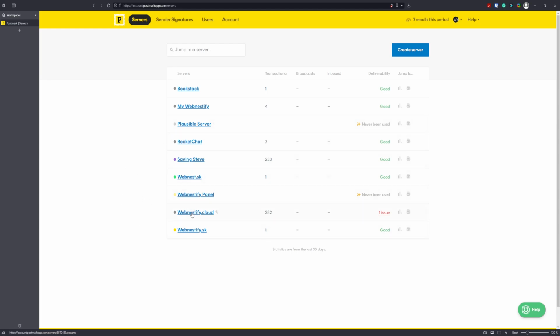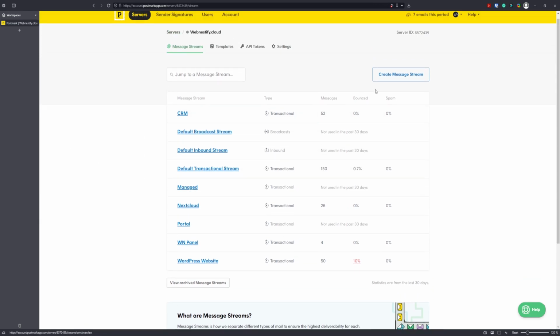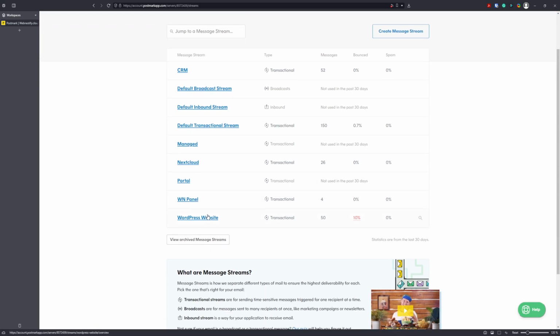So when you open your server and send more messages, you will see the statistics: how many messages you sent, how many of those were bounced, and how many were marked as spam. For example, I have different message streams for my CRM, my Nextcloud, my Webnestify portal, my panel, and also for my WordPress website.